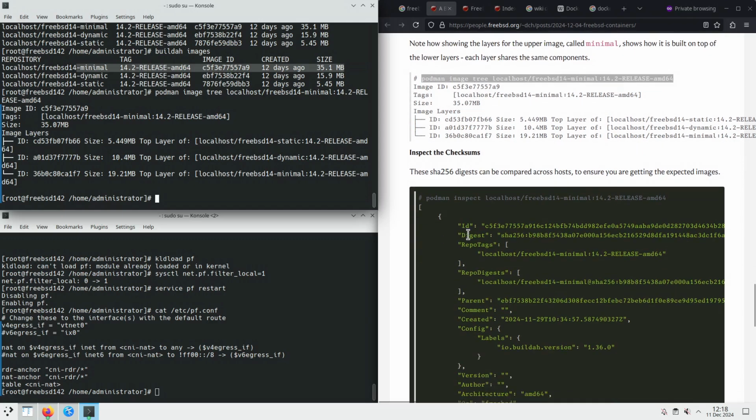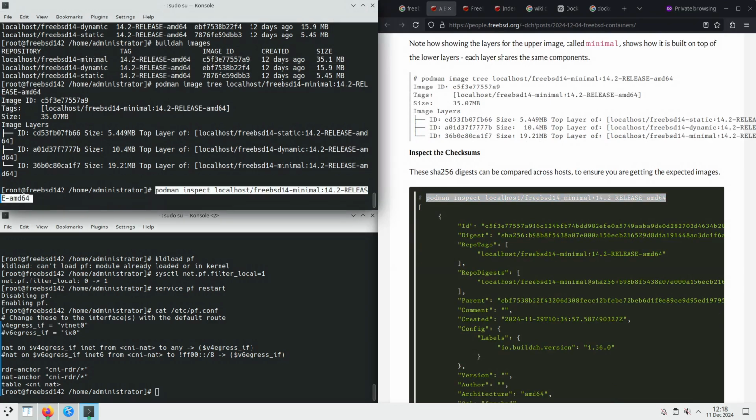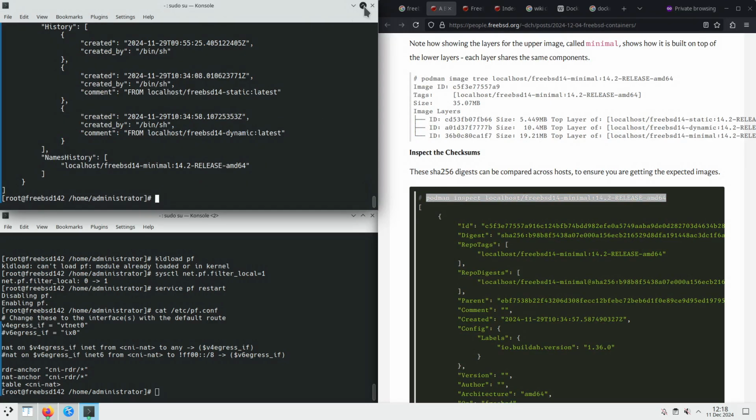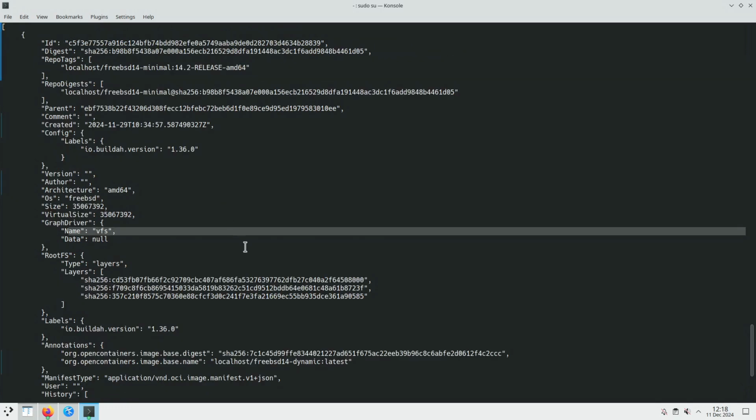Okay, and then we can actually inspect something like a source code for the container image. Let's look what it shows in here. So it says that we're using VFS, not ZFS for storage.